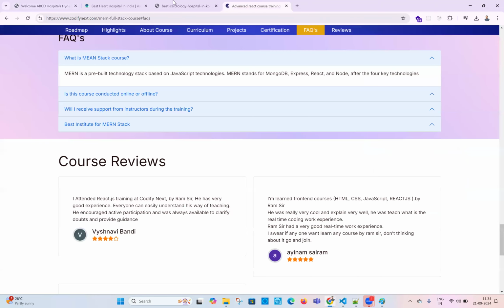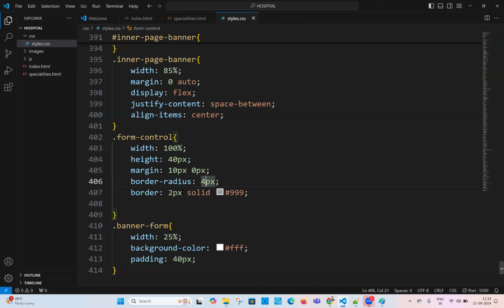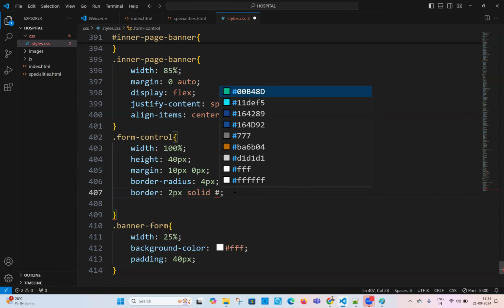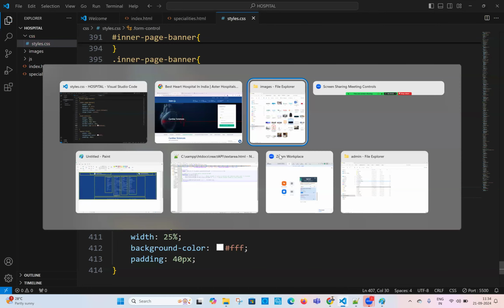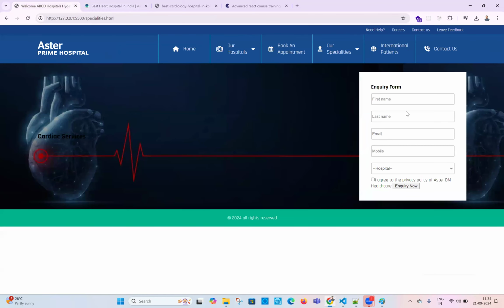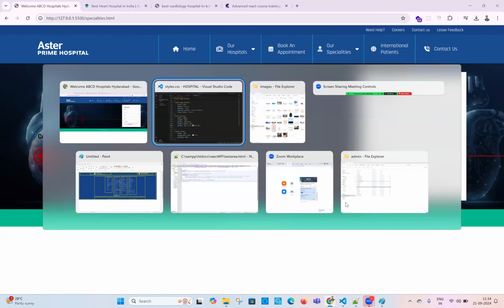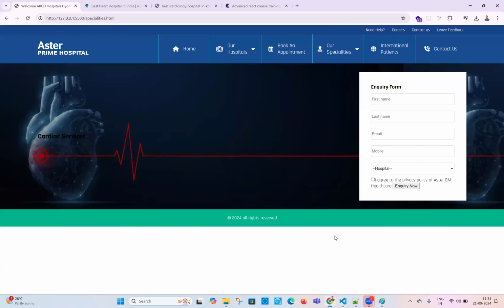And what is the color they are using here in the banner? I don't know. The color is very light. We are using a very dark color, right? The triple line is a very dark color. Maybe you can go for D1, D1, D1, a very light gray color, that I just want to take here. Maybe if you can check this form, the border is 1 pixel only. Now I gave 2 pixels, you take 1 pixel only. Perfect. So to bring this as it is, yes, we can do it.